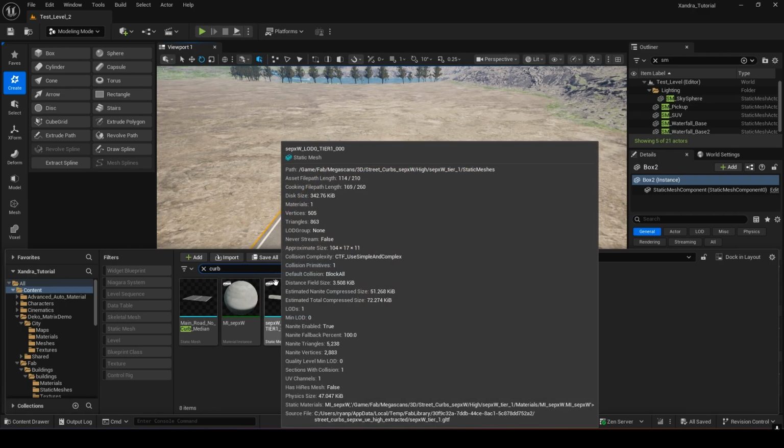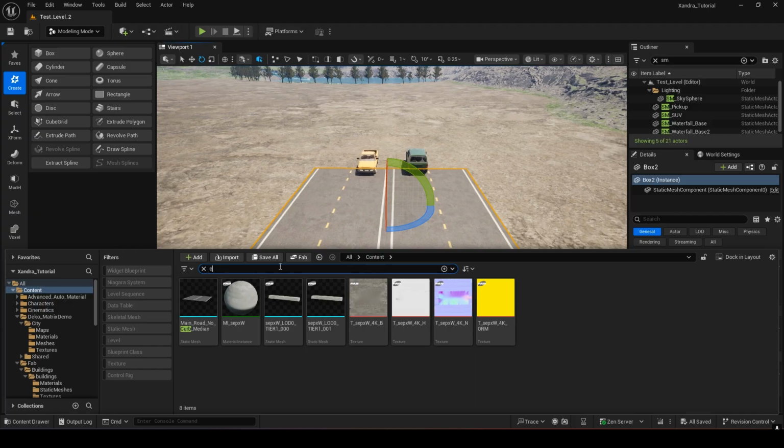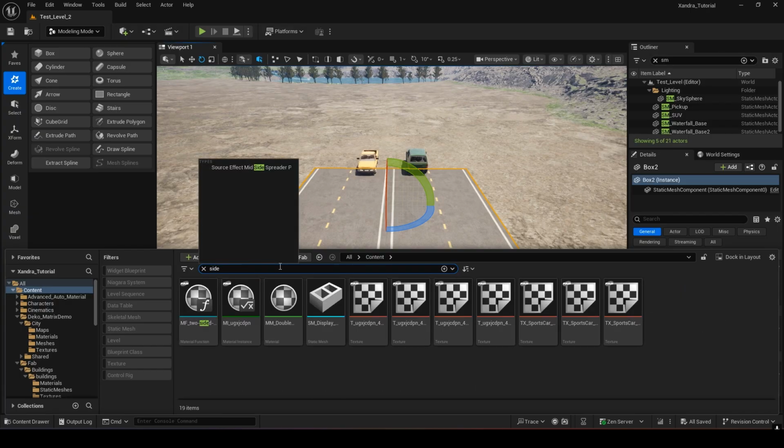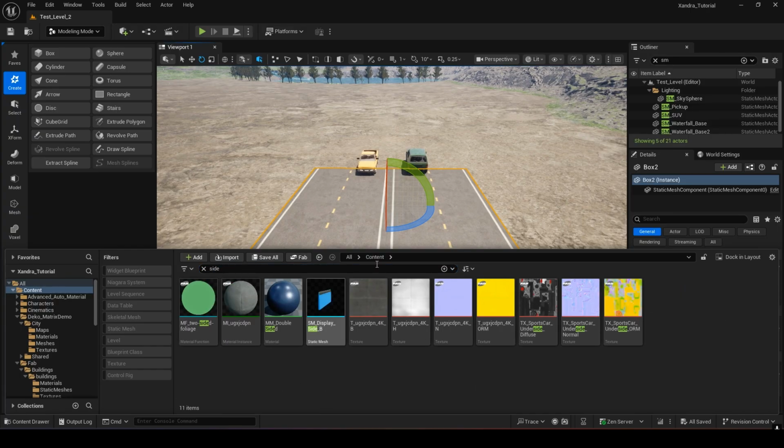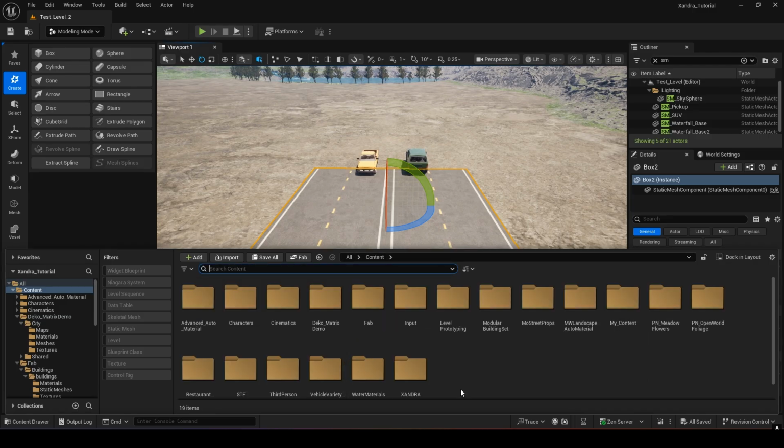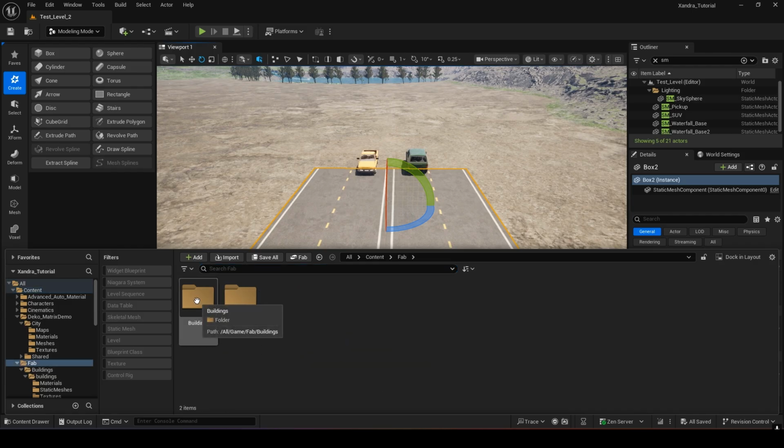Now, I think what I'm going to do is go straight into the sidewalk without curbs. So let me try to find that and see if we've got that. I think that actually may have just been a material, so we may need to go in and make these ourselves, but that's totally fine.